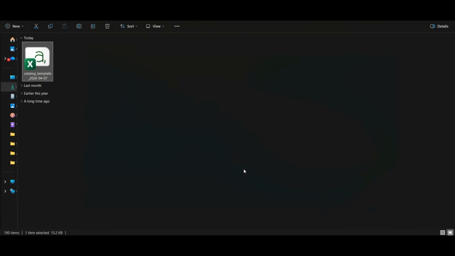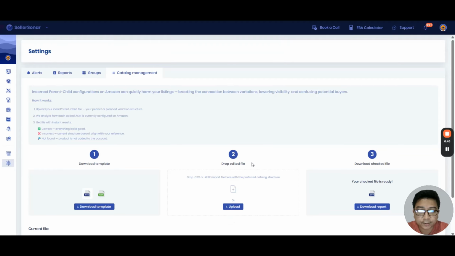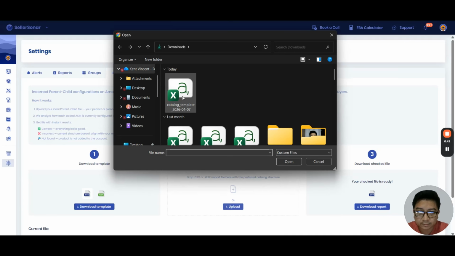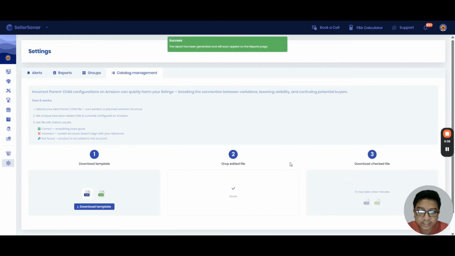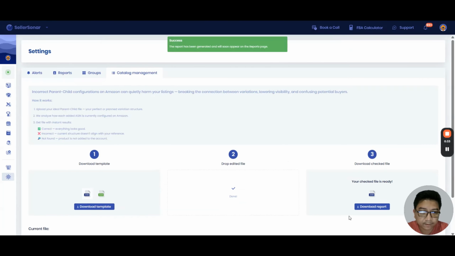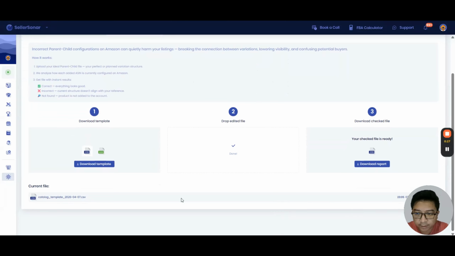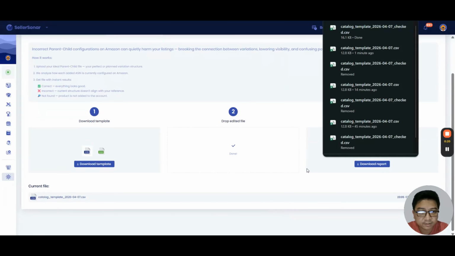Okay. All right. And now we need to go back here and upload the file so we can see how it looks like. I mean, so our system can check on it. It's only going to take a couple of seconds. Okay. And now once it's ready, it's going to provide you this option to download the report, which you can also check here in the bottom part here in the section. All right. So let's click on download reports.